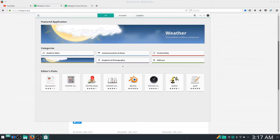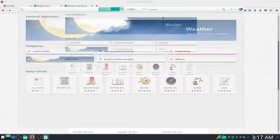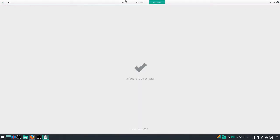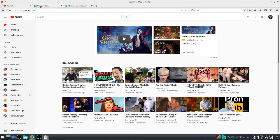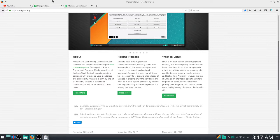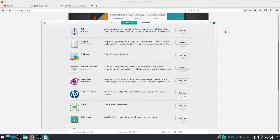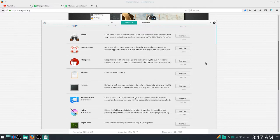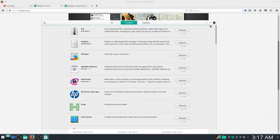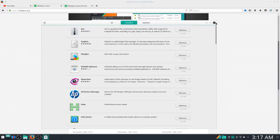Other than that, if you don't want to jump through and just read what you're doing, and you want pictures and nice things like that, you can check the updates. For some reason, Firefox is not updated currently, which I'll probably have to do some more research about. But so far, everything else is up to date, so I've made sure of that. It does come with some bloatware that I've removed a little bit of, but not much. Whenever I downloaded it, I was like, I need to make a video about this, so this is what I did. I've tried to keep it stock.